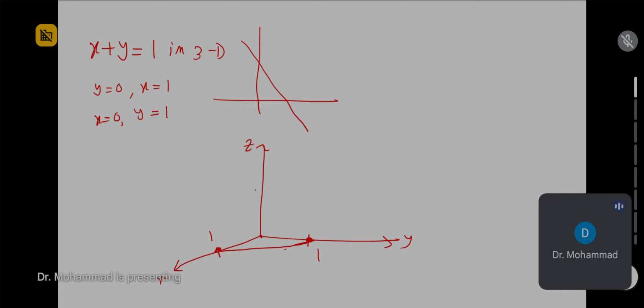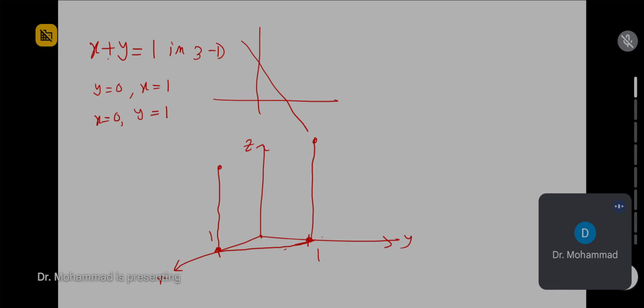in 3D. So what is this? Basically you see now here z is absent. z is absent. So this is the z axis. So we can draw some parallel lines from this point to the z, and from this point also parallel to the z, for example. Okay. So we can draw 2 parallel lines from the 2 points.